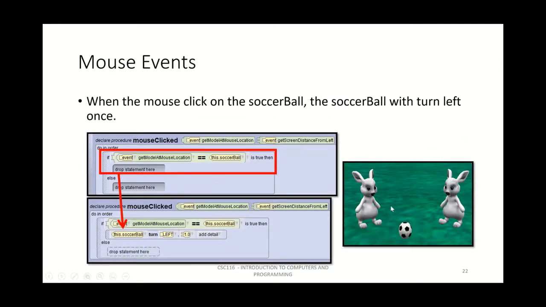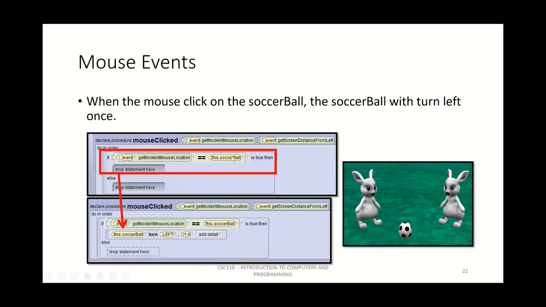Example here: when the mouse clicks on the soccer ball, the soccer ball will turn left. So we use mouse click on the object, and then the if statement. We choose the first option, which is get model at mouse location, equal to soccer ball, because in this example we want the ball to turn left.